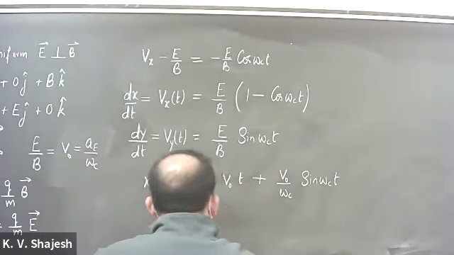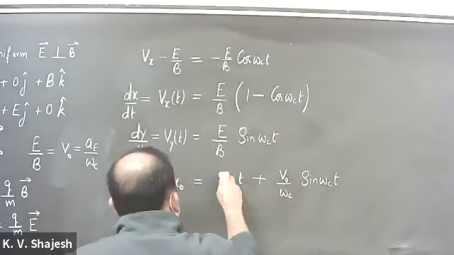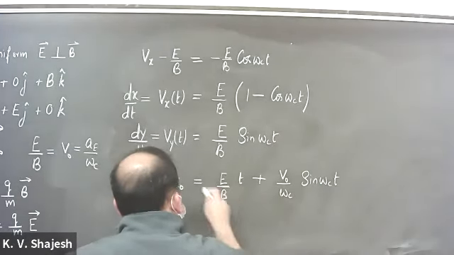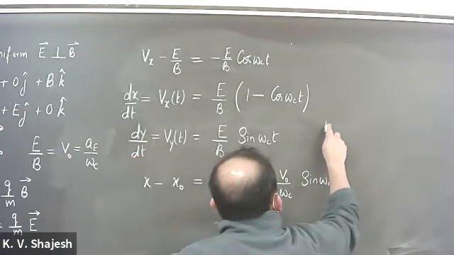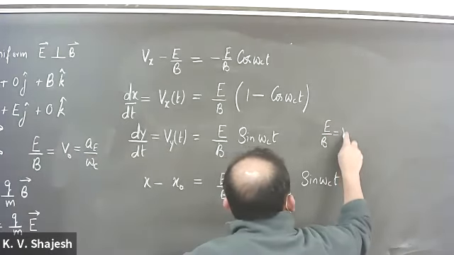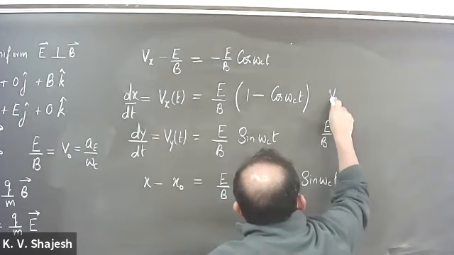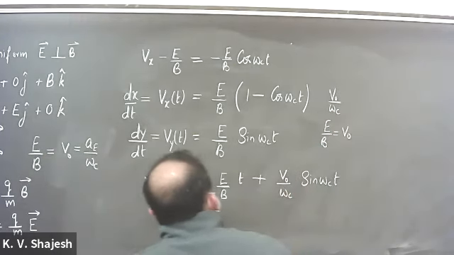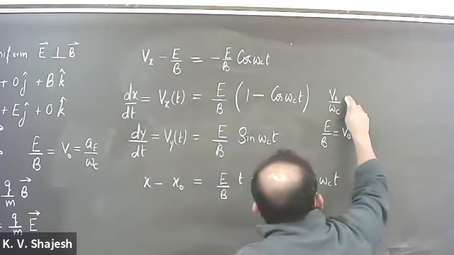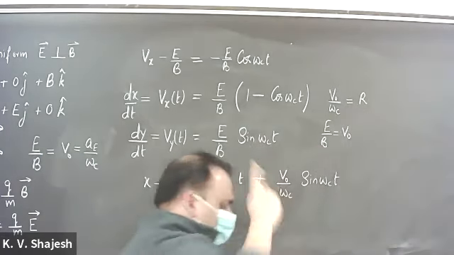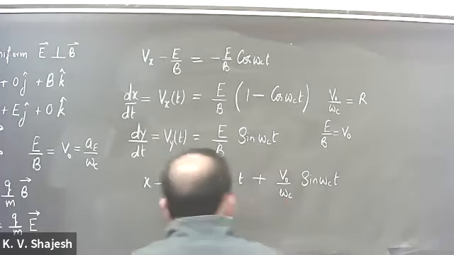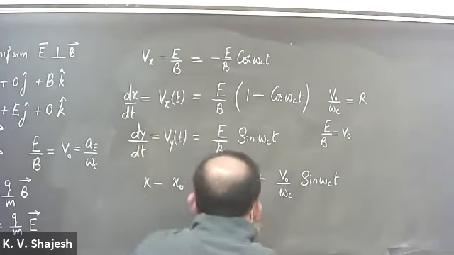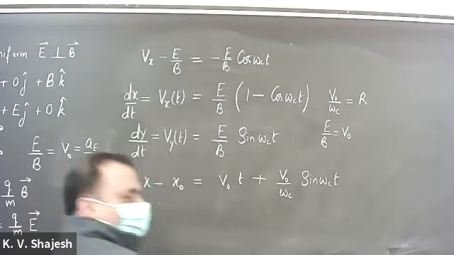So again, let me clarify. This is E over B here. I'm going to use E over B as v naught, and v naught over omega c now, right? That's the radius r, similar to what we had earlier, but radius r of what? It will turn out to be the radius of a circle. You'll see what kind of a circle. So maybe switch back to v naught here, because already there's a v naught. Sorry, I keep switching things around.